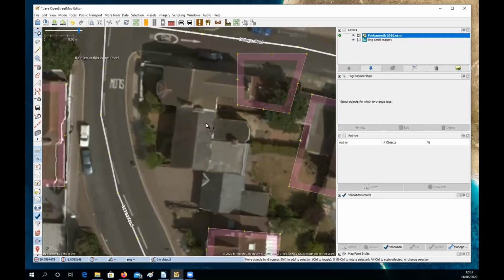I first of all have a look at what is underneath here, and I see, looking again, you can see the individual gardens. So this is two separate buildings joined together, but they are of equal size here. So I will just press my building tool. Now I've still got my circle there, so I need to change that back to a square building. So I press Alt and R, and the cursor changed back to building. Now this is very handy when you are alternating between round buildings and square buildings.